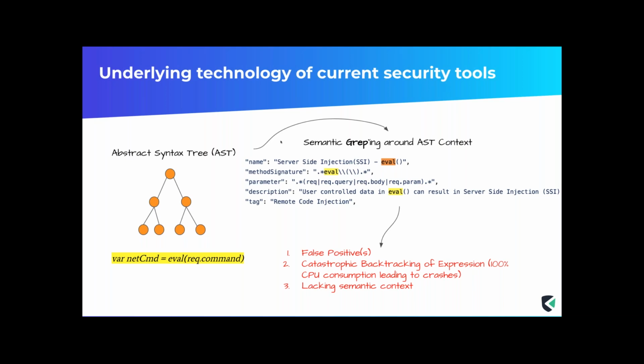And the reason that the state of the art is restricted to grepping using the syntax tree is that you cannot fundamentally do very strict data flow in your code, which relies on the other two parts, control flow and call graphs, simply because there's a lack of type information. And the research community is still coming to terms with how to effectively build a system that would precisely say that you have something coming from the outside through the control flow and your call graph that would lead for this vulnerability to exist.